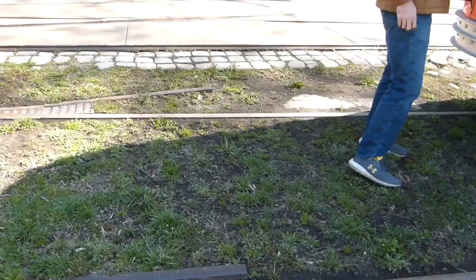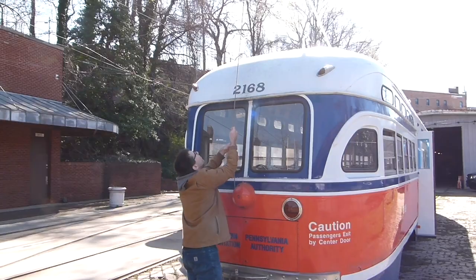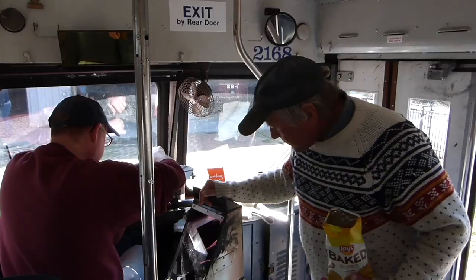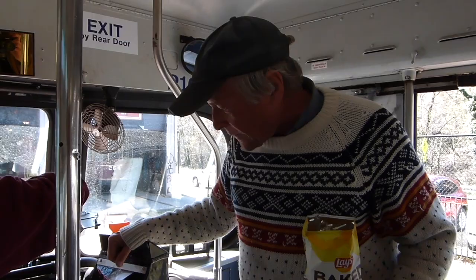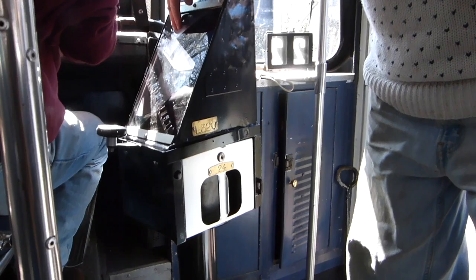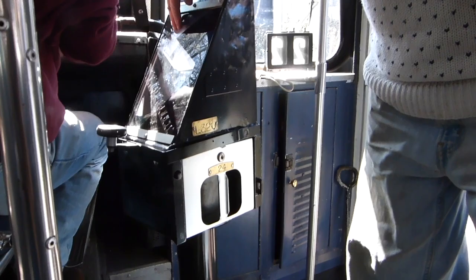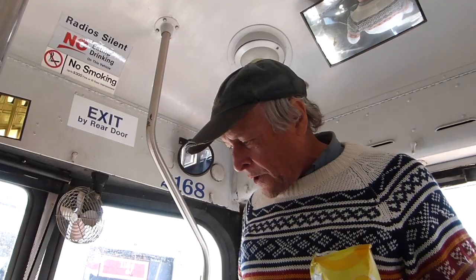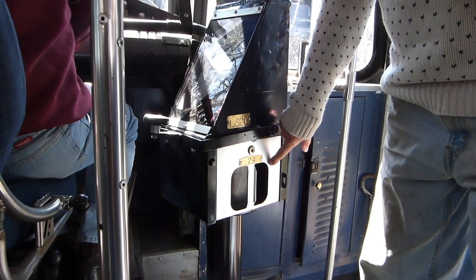Now we're going to pull the trolley pole because Matt's going to be working on the door motors. This is an authentic farebox for this type of car, for the era it's currently painted in. It's been restored; however, inadvertently the lockbox that contains all the coins and tokens that trickle down through here — we can't retrieve it because someone didn't give us a key or left the key inside when they pushed it in. When it goes in it latches and opens up a chute so the coins go into the box. When it's unlocked and pulled out, a cover closes sealing the contents inside, and a separate key is needed to open the box — a person called a vault puller at the car house removes this and puts an empty one in.